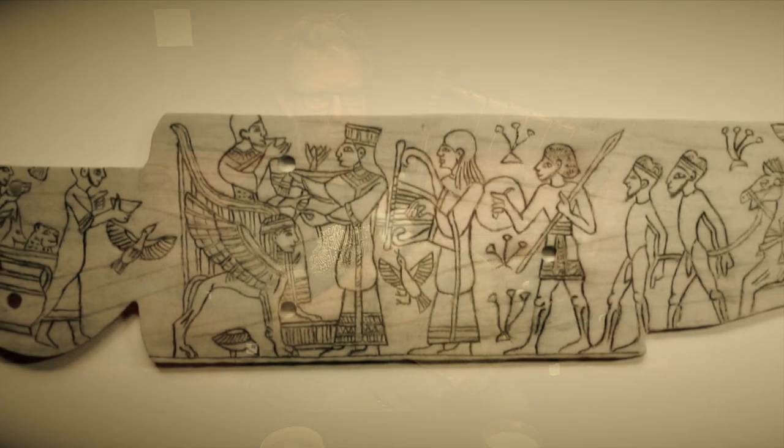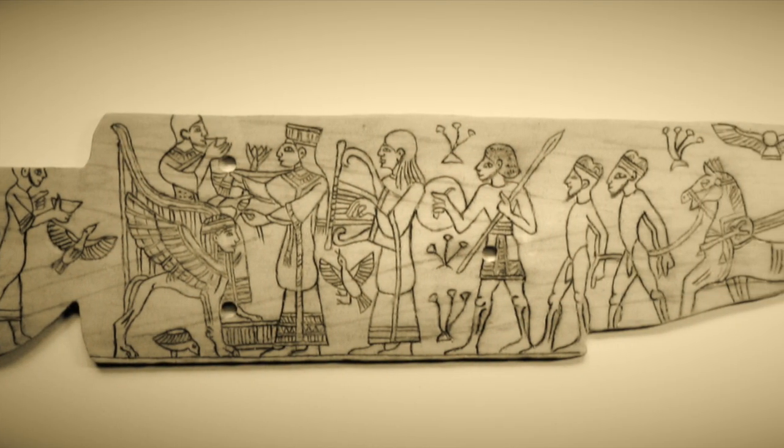This is a picture of a piece of ivory, part of a collection called the Megiddo Ivories, that were found in a city called Megiddo.